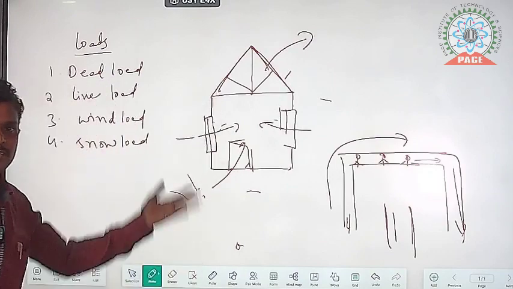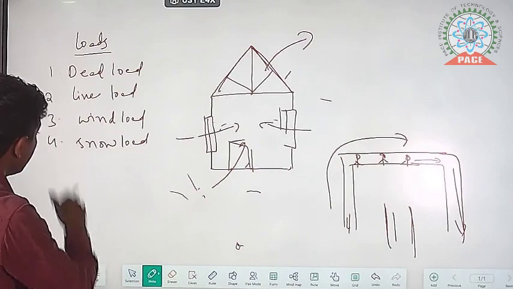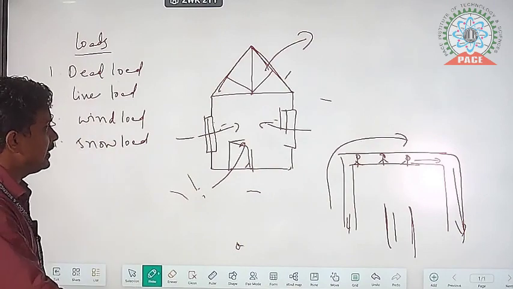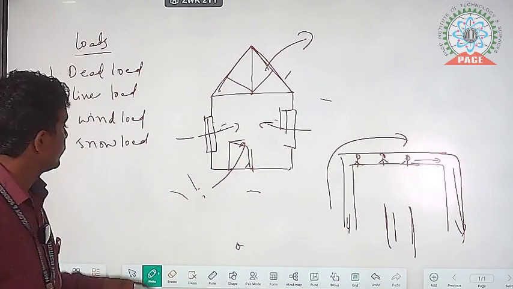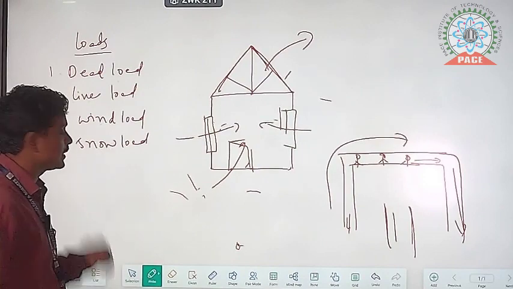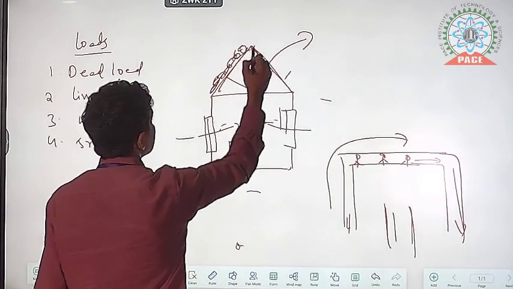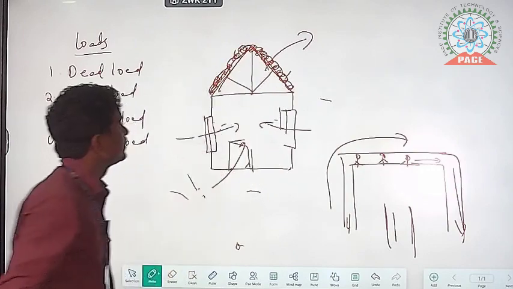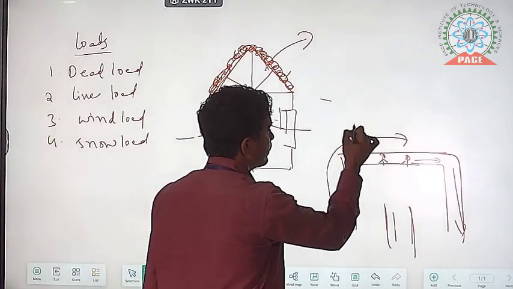And the next one is the snow load. Snow load also we have to take very seriously. Why? Because in Andhra and Telangana, not much snow happens. But if you go to North India, Jammu and Kashmir, at those places we definitely have to consider the snow load. Why? Because the snow will be stored over the roof. Sometimes if you see bridges also, whatever snow comes will accumulate there. So we have to consider this load also.